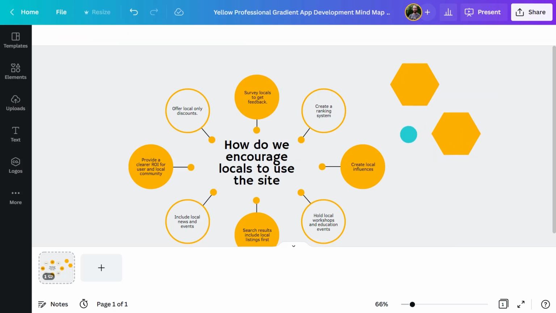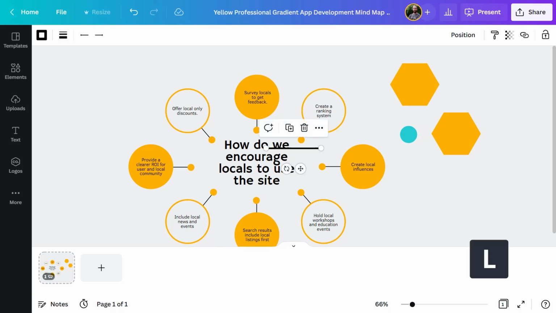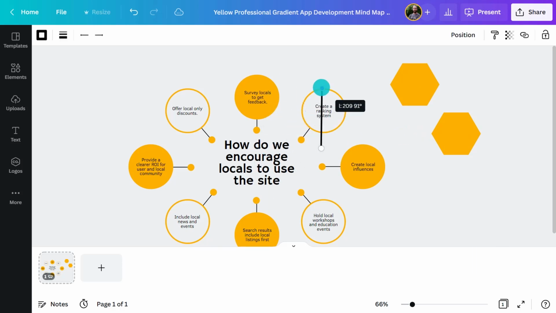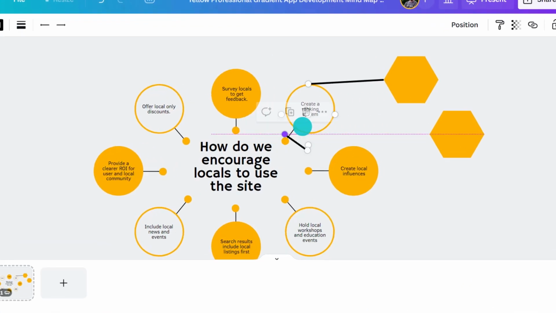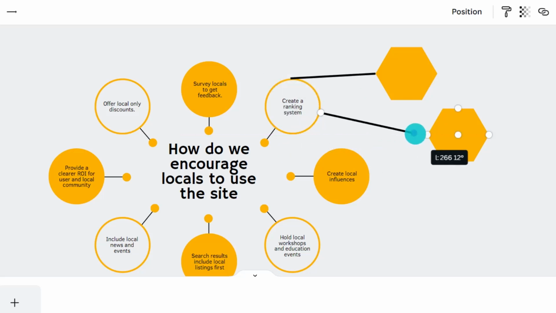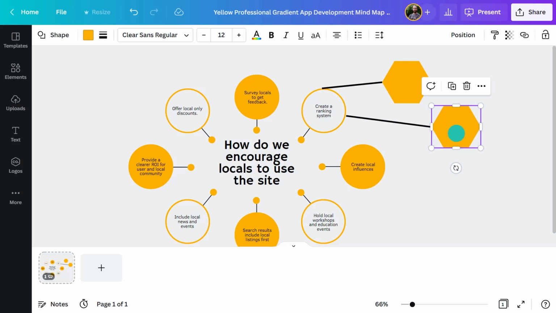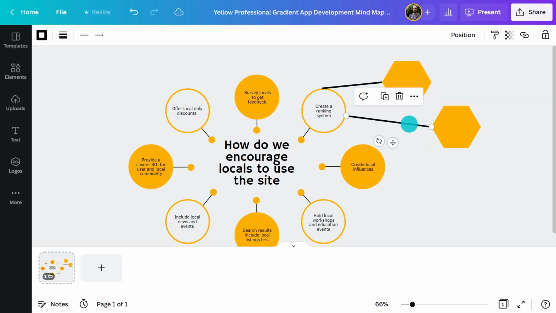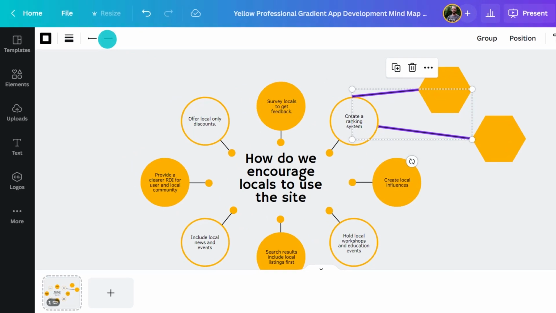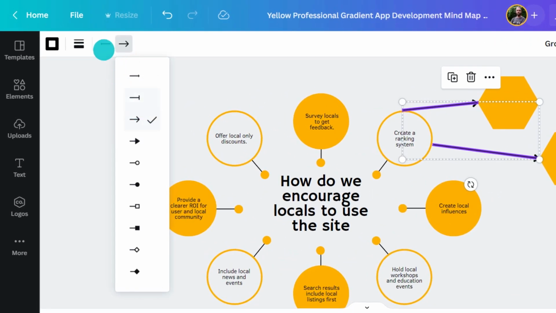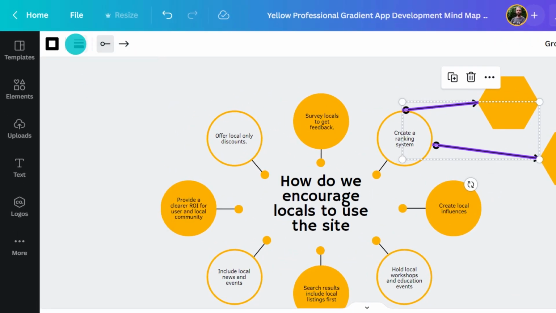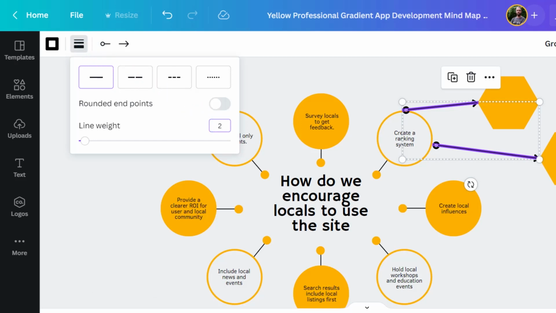Use the line shortcut by pressing L. This is a great way of showing how everything connects. In fact, there is a new feature that allows you to connect a line to a shape. Then you can connect the other end to the shape it is related to. If you move that shape, the line will stay attached. So you can always trace back the idea to the source. Include arrows by changing the end point of the line from this menu. A good way for showing people which way you are heading.